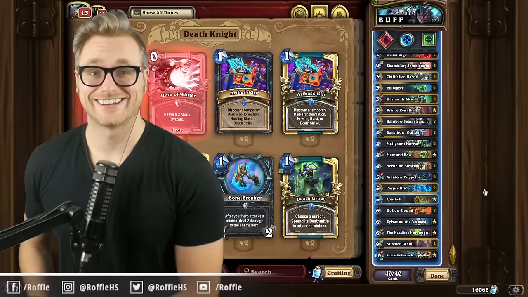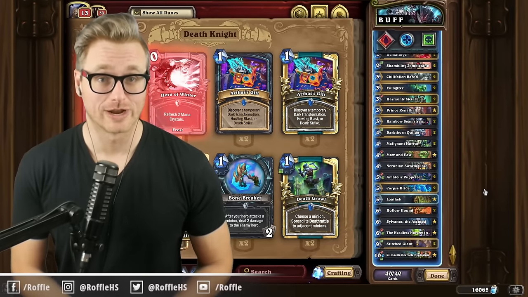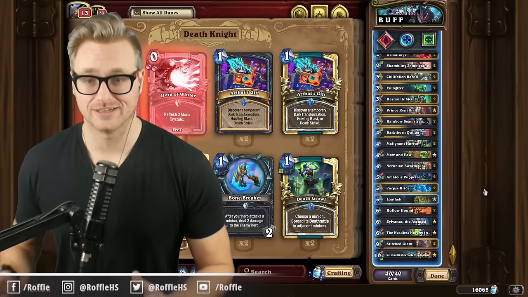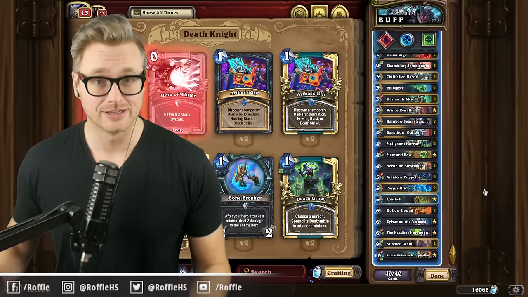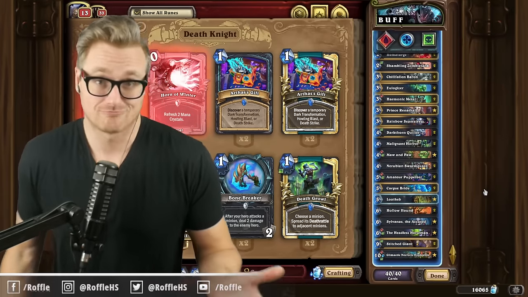All right, folks. The deck is Renathal Handbuff Rainbow Death Knight. The goal of the deck is to make our minions nice and juicy so that we can bash our opponent in the face with them, healing up a bunch in the process until the opponent dies.